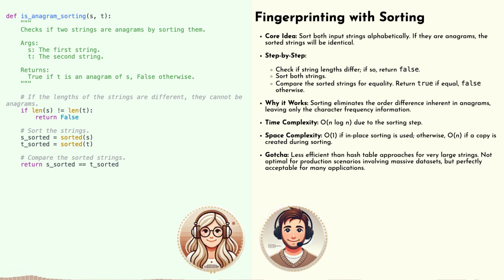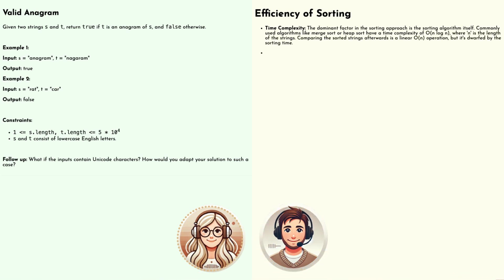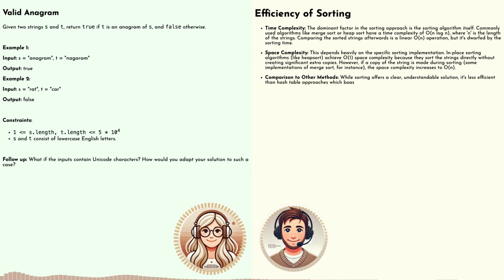I love that. And the great thing about sorting is most programming languages already have sorting algorithms built in, right? You got it. Super easy to implement. So you don't have to reinvent the wheel. You just sort both strings and compare them. Exactly. Anagram detected. Or not. But let's talk about efficiency for a second. We know that sorting, especially with really large data sets, can sometimes be a little bit slow. How does this sorting approach stack up in terms of what we call in the coding world, time complexity?